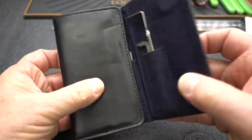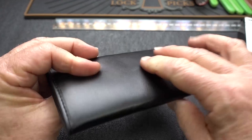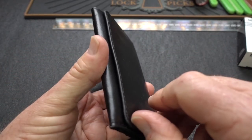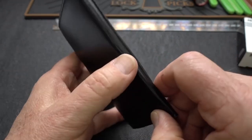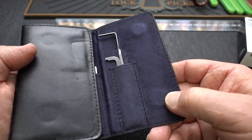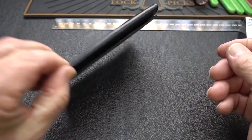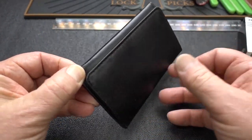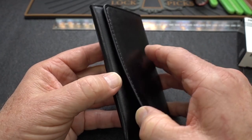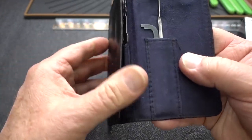When you open it up, the first thing you notice is the case — it's pleather, so it's going to make your butt sweat, even though it's the size of a wallet. But the neat thing I have never seen before is a magnet to hold it together. So when you drop it, all your stuff's not going to bust open. Also, when you open it, it's kind of tactical — you don't hear that whoosh like you do with Velcro. It's totally silent. Very cool.